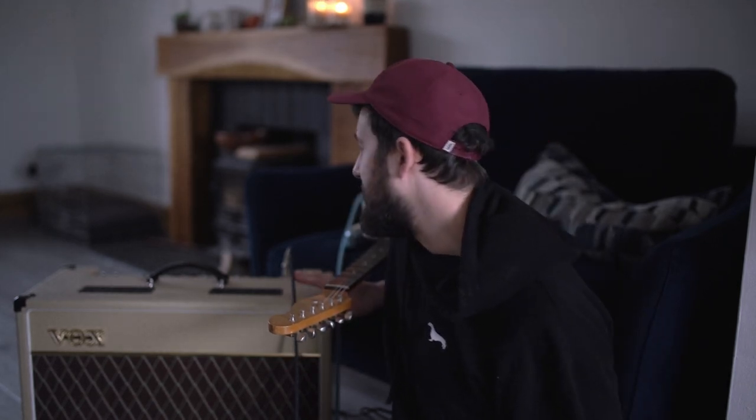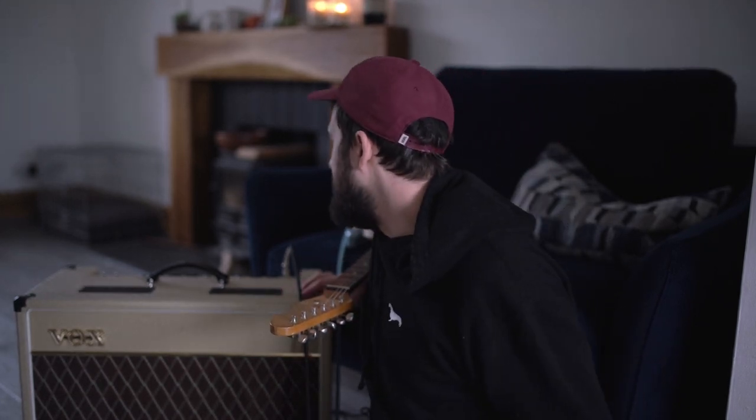So this is an AC15 Top Boost, and I'm going to guess it's probably 10, 15 years old. I'm not exactly sure how you date these. But it has the reverb, it has a tremolo, which was something I wanted, and I did want the option of the top boost circuit. The old AC15 would have only been a single normal channel. The top boost came a bit later, so this is like an amalgamation of a few different things. I think the top boost was also an AC30 design.